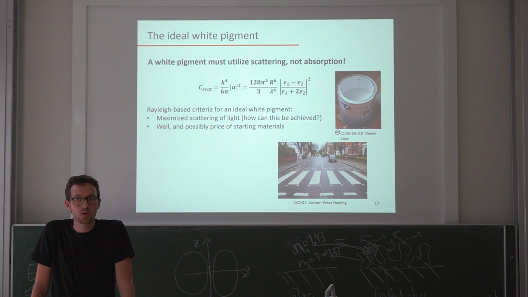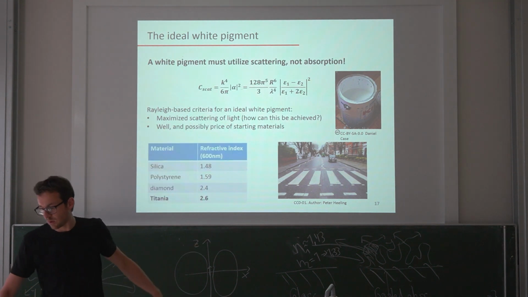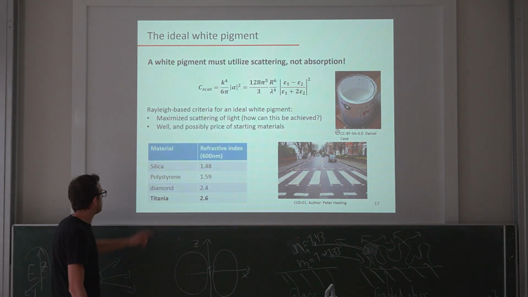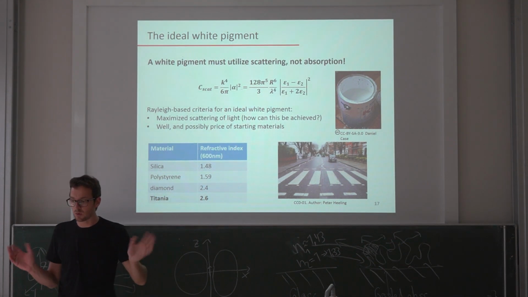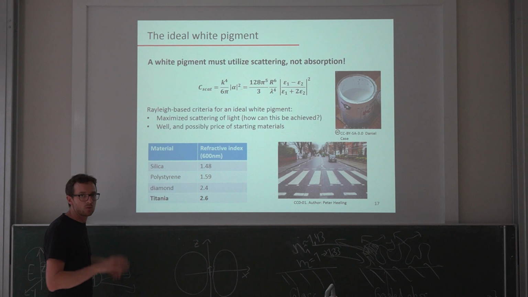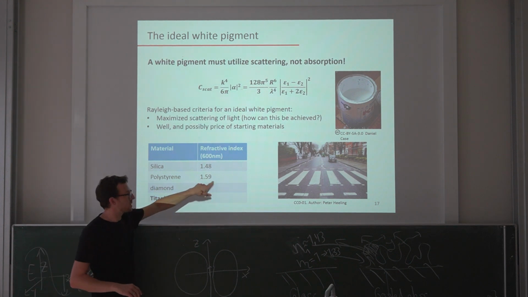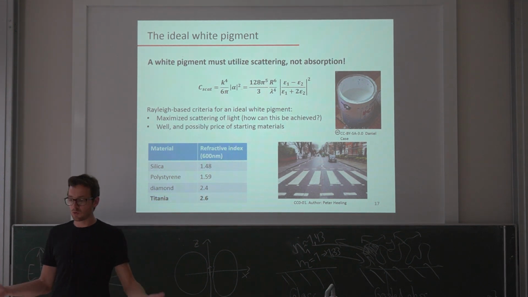So now you Google, open Wikipedia, and look for materials that have a high refractive index. So we just saw, this is kind of a selection of refractive index. We just saw silica, 1.48. I just used 1.43 here, doesn't really matter, 1.4-ish. Well, not so high. Polystyrene, 1.6, a little bit higher. So this could be an option.